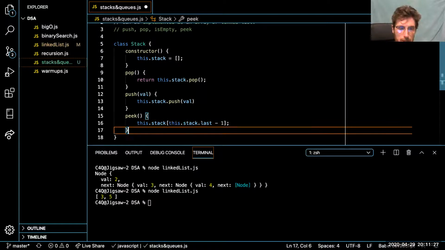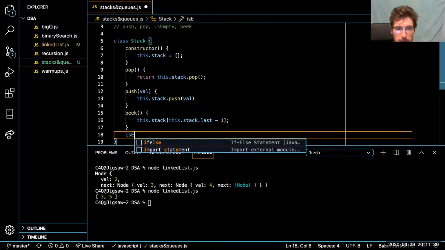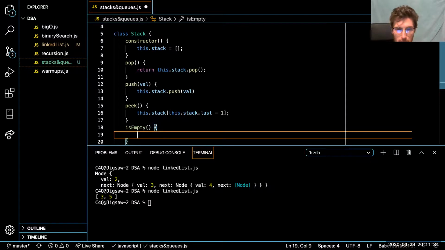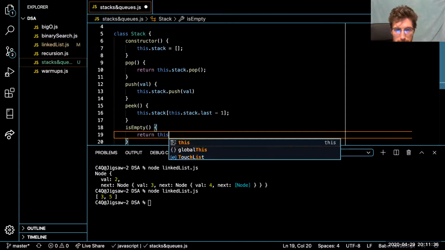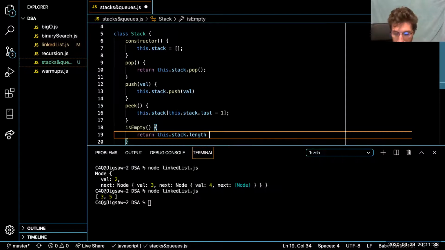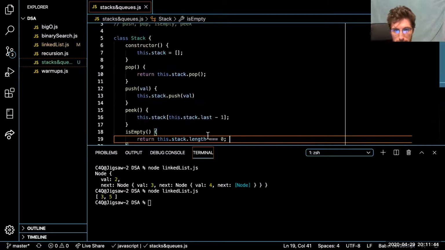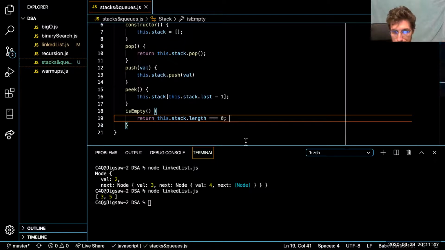No biggie. And we'll have an isEmpty where we can just say return this.stack.length equal to 0. Okay, and this essentially should work as a stack.